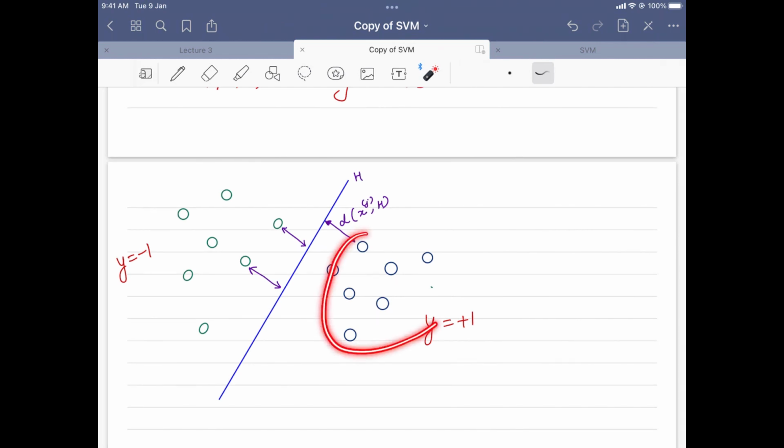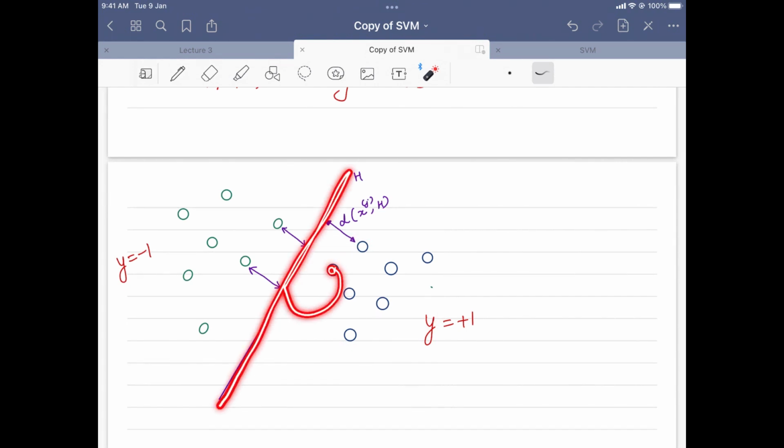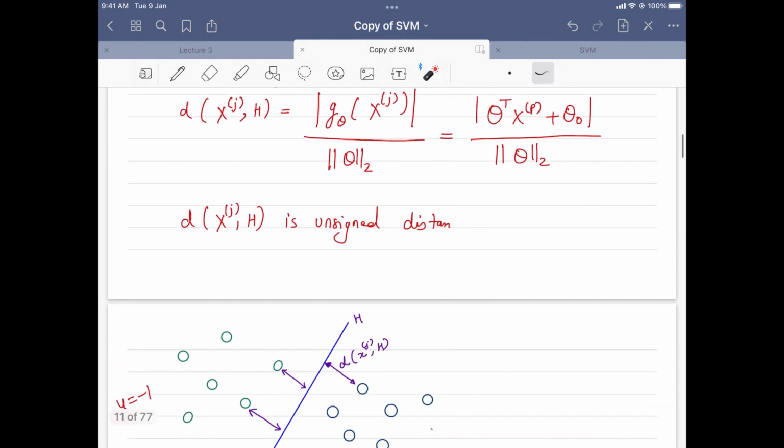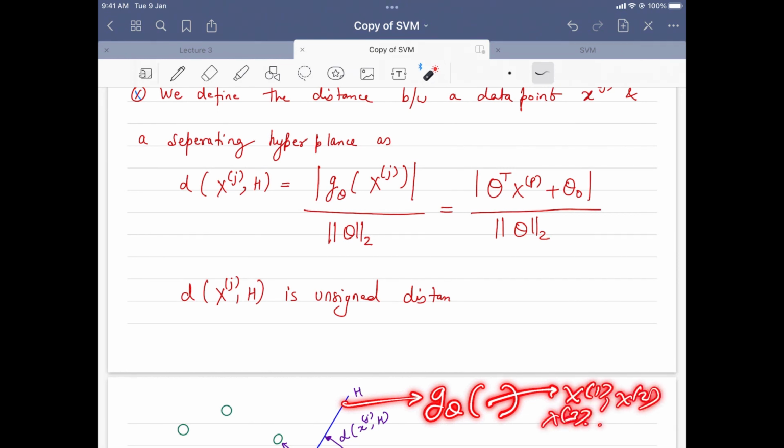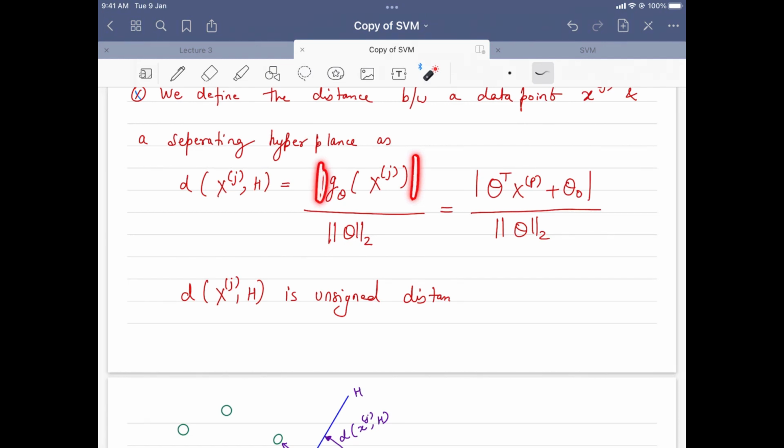So all these data points, if you put these values into this equation of the line, if it gives you a positive value, then it is on the right side, and if it gives you a negative value, it is on the left side. Similarly here, you are putting all these points in this equation of the line, which is g theta. You are putting the values here, x1 or x2 or x3, and you want to check whether this value is greater than 0 or less than 0. But actually you have taken the modulus, so it will always give you a positive value.